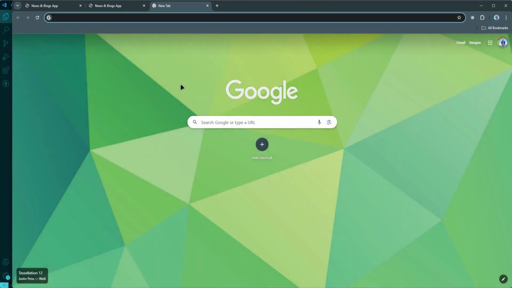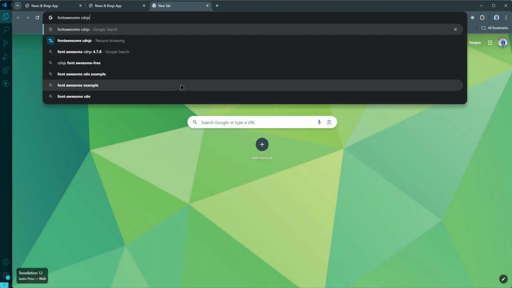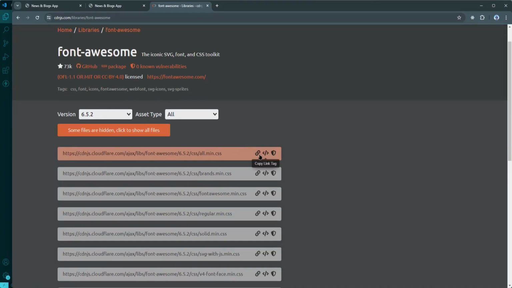Before we finish this lecture, I'm going to do one more thing. Throughout this project, we'll be using some icons, and for that I'm going to use the Font Awesome library. So in order to link the Font Awesome library, I'm going to search for Font Awesome CDNJS. Let's go to this website and grab the first link from here. I'm going to copy the URL.